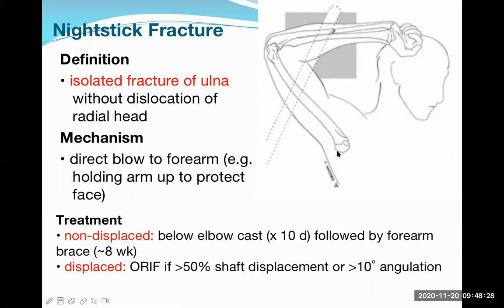Now, regarding the night stick fracture, this is the isolated fracture of ulna without dislocation of the radial head. If there is fracture of ulna with dislocation of the radial head, we call that Monteggia fracture dislocation. It's altogether a different type of fracture.